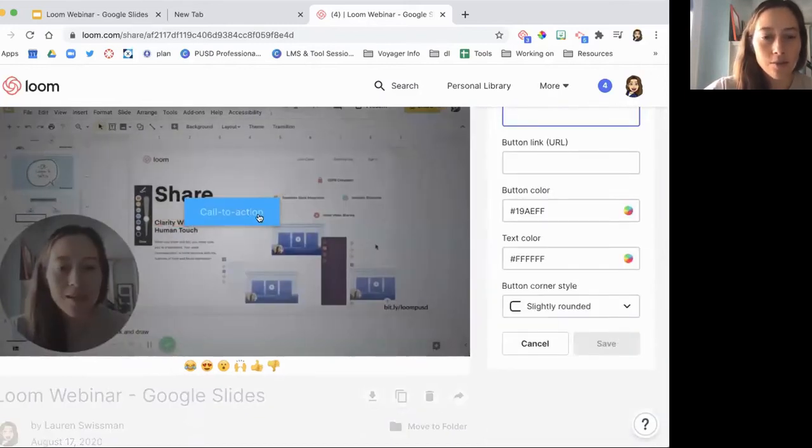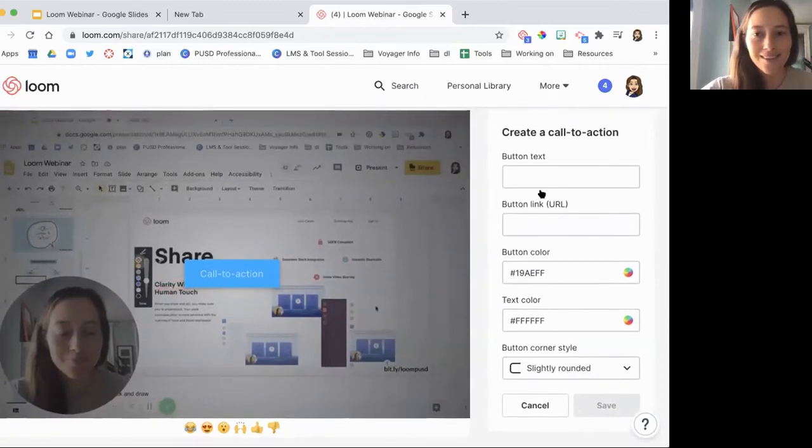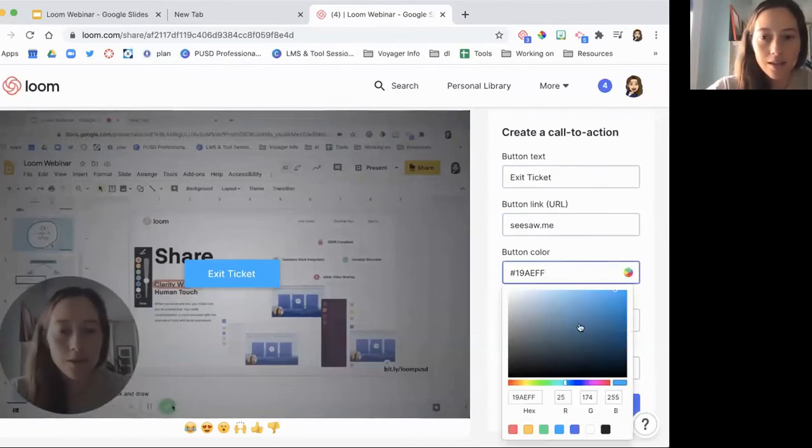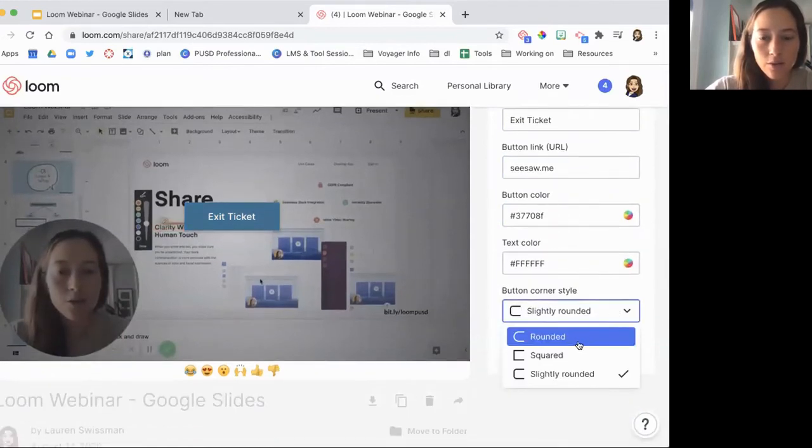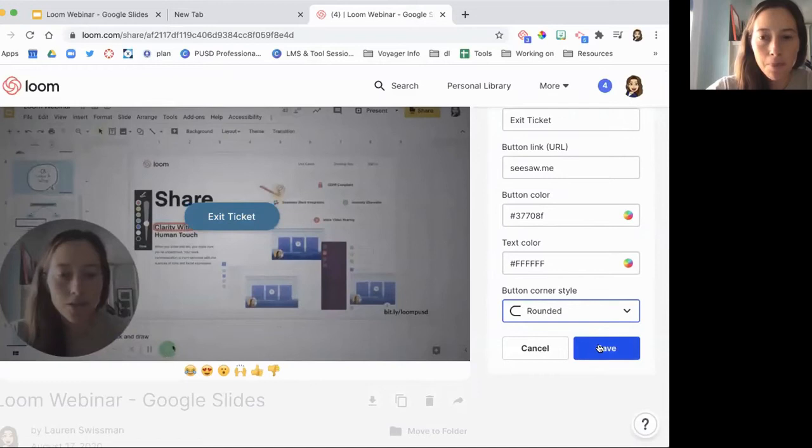So as you can see, when I click that, it puts a button right in the middle of my video. It'll move it to the side in a second. I might name it exit ticket, put in the link to the Seesaw activity. I can even adjust the colors or the shape of the button.